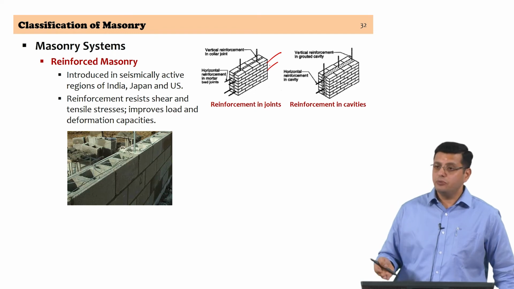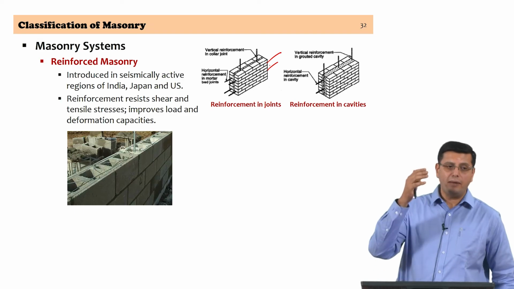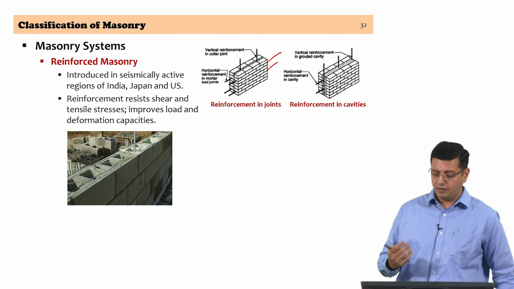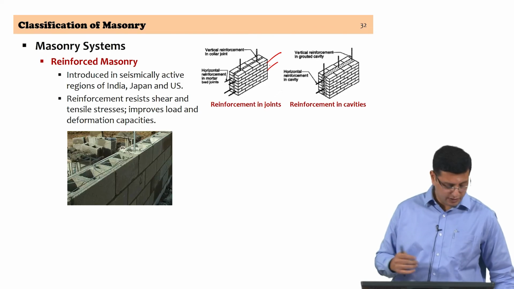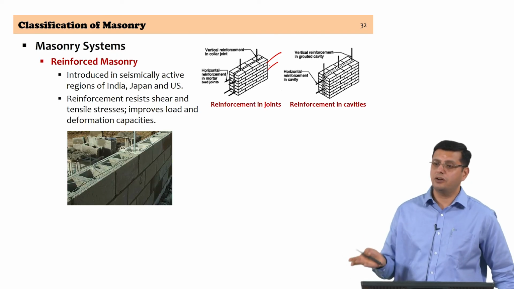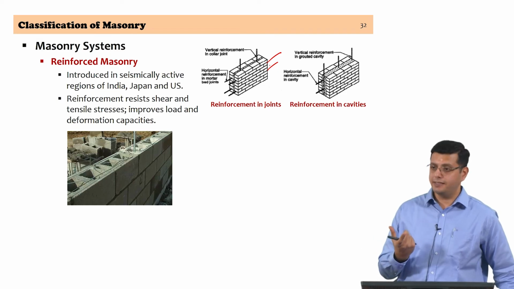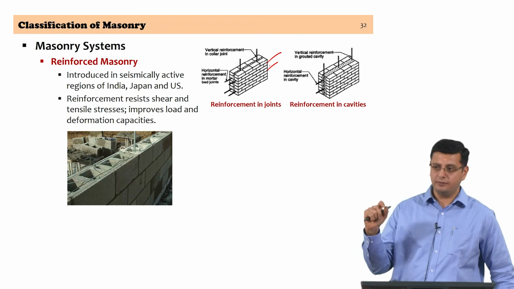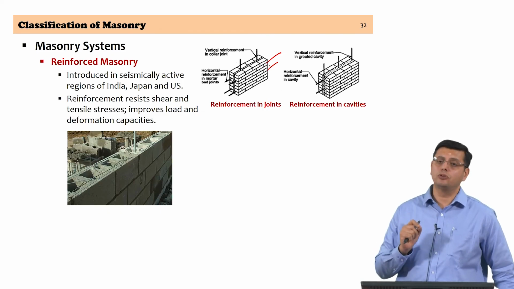You can construct cavity walls and have the cavity as the space in which the matrix of reinforcement is placed. The vertical and horizontal reinforcement bars can be placed in the cavity, and the cavity is grouted. So, this is a convenient way of construction. However, in this case, the two leaves which are on either side of the reinforced cavity have to be held together with the use of metal ties again, and these metal ties would actually go into the joints of the brick masonry or concrete blocks if you are using, and these metal ties are again susceptible to corrosion.